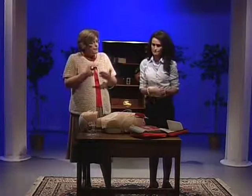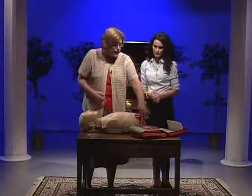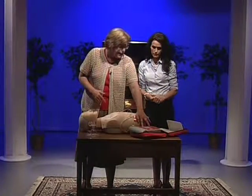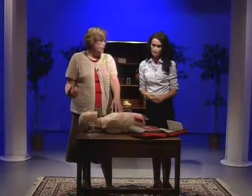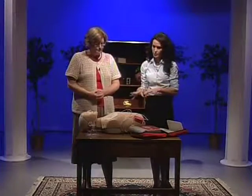That's correct. But typically, if someone collapses suddenly in front of you, it's not going to be a flat line. It's going to be fibrillation. Analyzing heart rhythm. Do not touch the patient. And you'll notice it's timed out 2 minutes, so that was telling us that it's time to come off the chest and let the machine analyze it again. You would have been doing compressions until then.